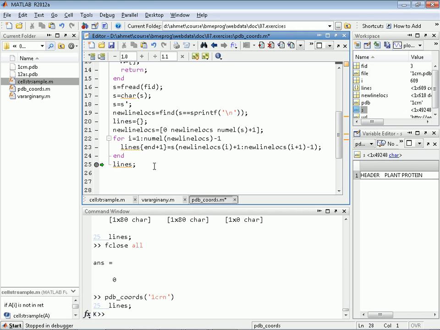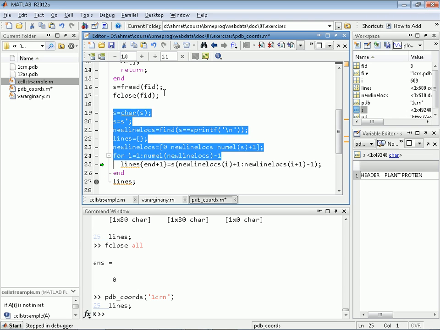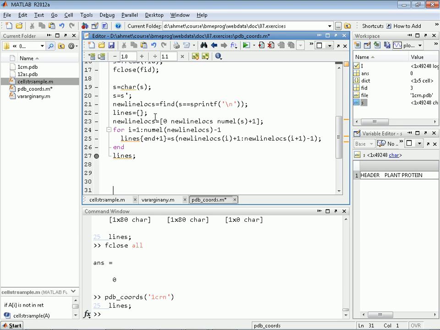Okay. Since I read my file, I'm not going to do any more reading from the file. And as soon as you know that you're not going to do any more reading, you should close your file. So this is the place that you would close the file, because after that point, everything is in memory. You're not doing any more reading from the file. Okay. All right, now we have our lines.